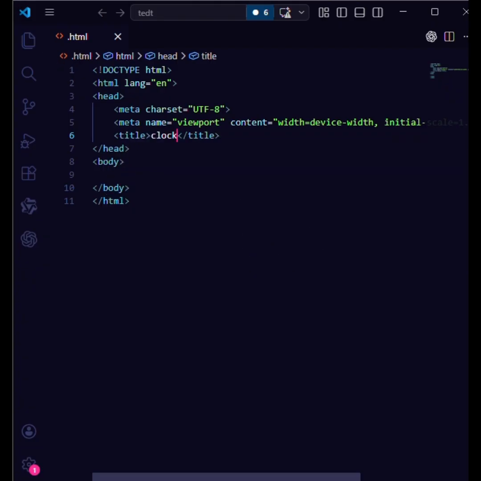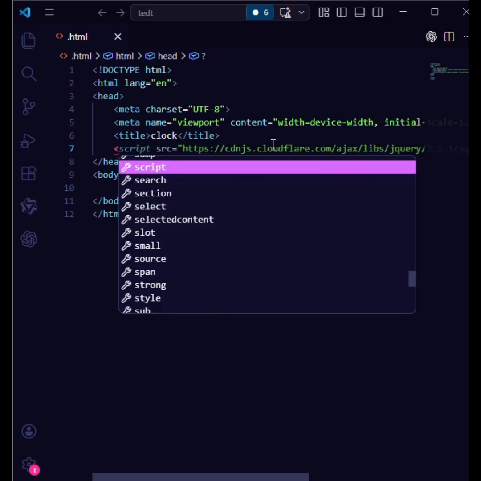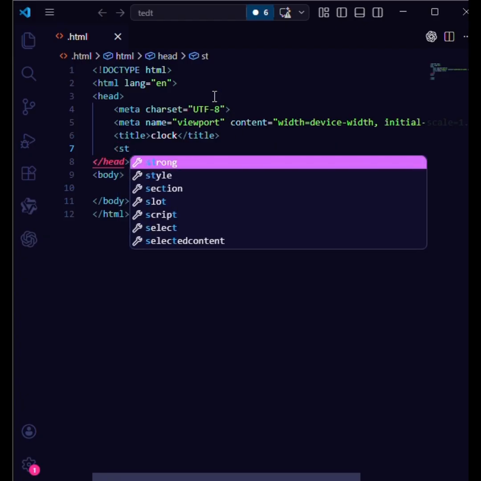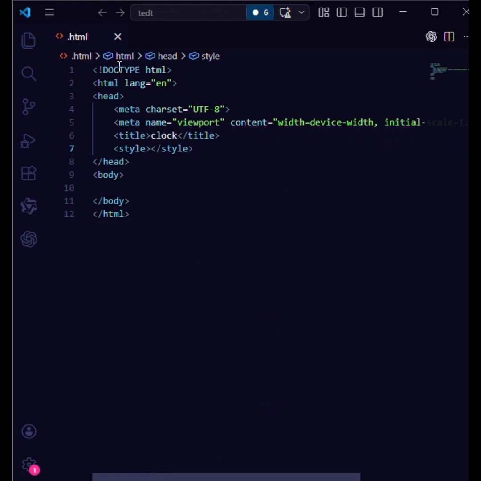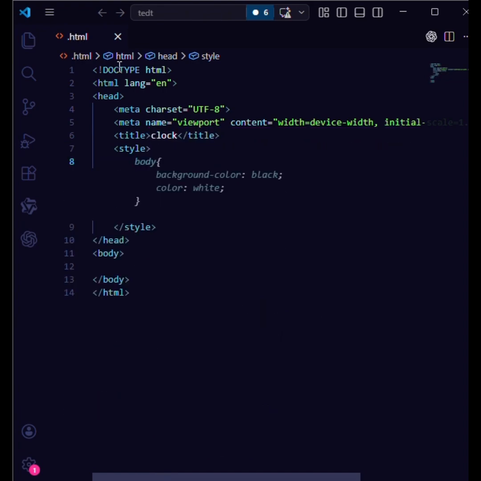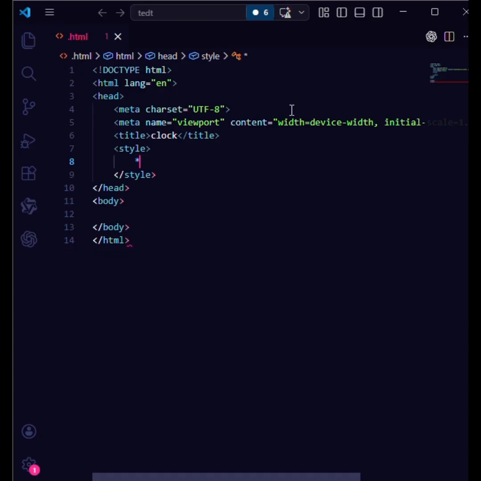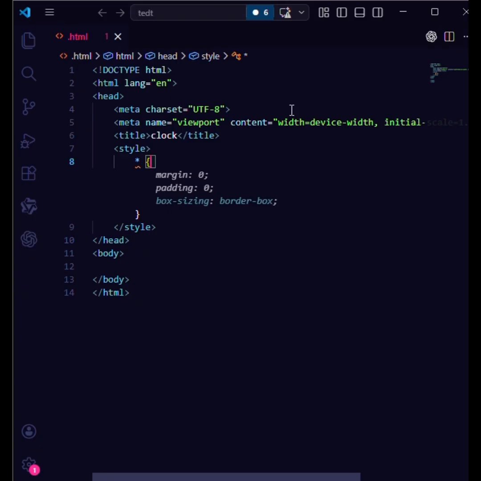And we should first comment the head tag. So this is from where it starts. Now first of all we add a style tag in it. So style, and I will close the style tag. We would first apply it to all our HTML content, and for it we should add an asterisk, and after that we should add curly braces, and it's already giving me the code that we could write inside it.